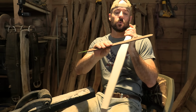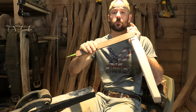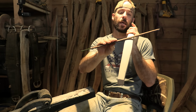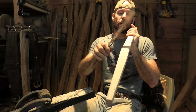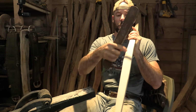And so what you need to do is pick an angle for your tool that's going to get whatever wood you're removing, you want to go all the way to the middle of the limb. So that's an angle about like that. So when you start this, avoid coming at it like this, because if you do that, you're just going to take very little off the side. You need to bring that slope in so that you end up with another ridge running down the middle.